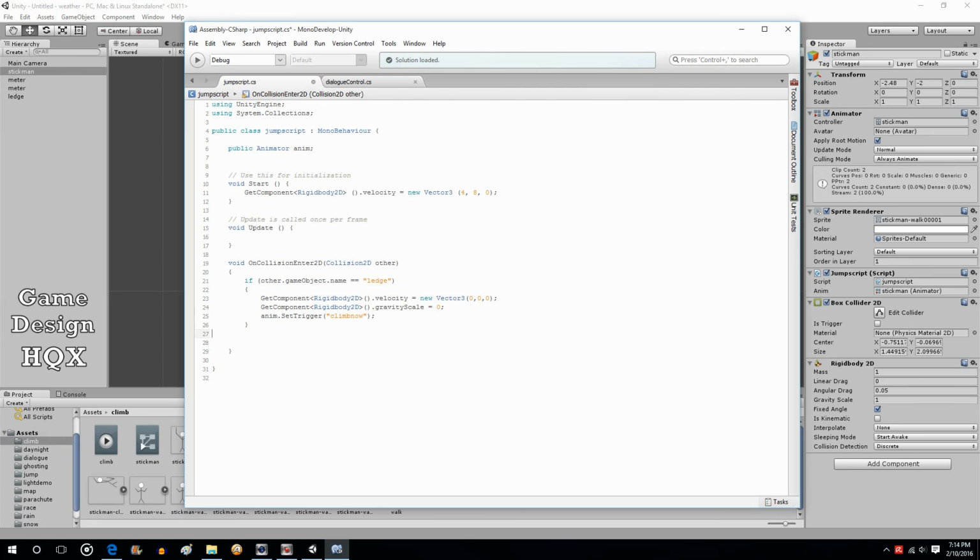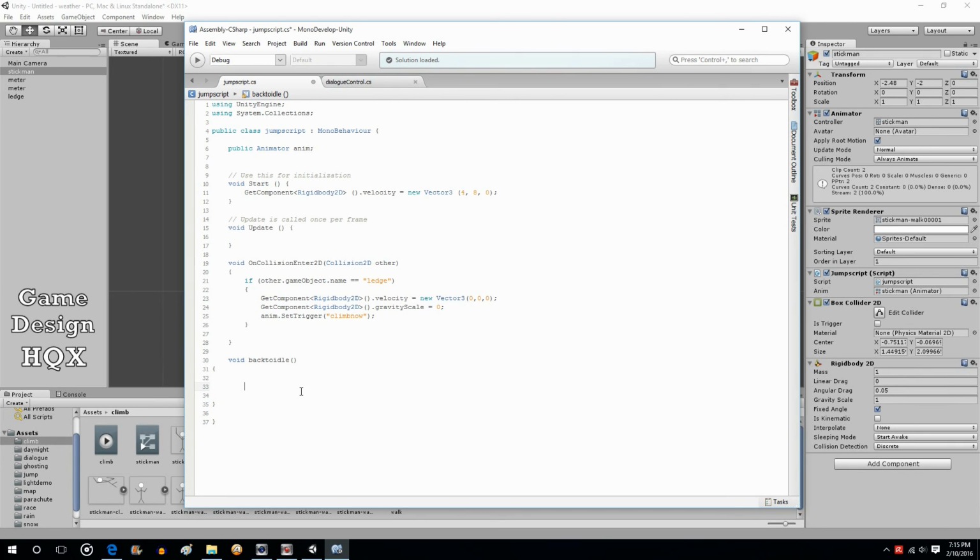Outside of the on collision, outside of update, outside of start, we have void and whatever you want to call it. We'll call it BackToIdle, because it's going back to the idle animation. Oops, sorry, I put it outside of the whole thing. You don't want that. It still needs to be within this. I'd put it outside of even the public class.